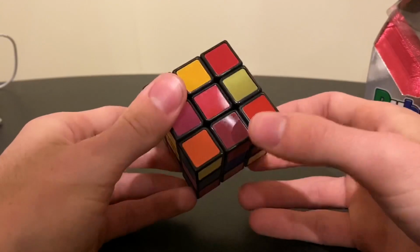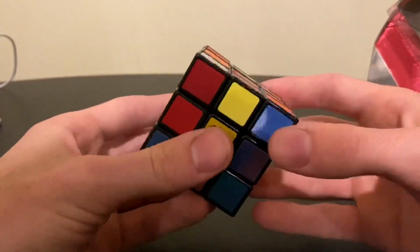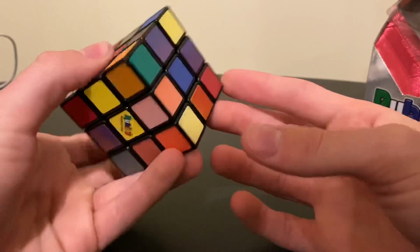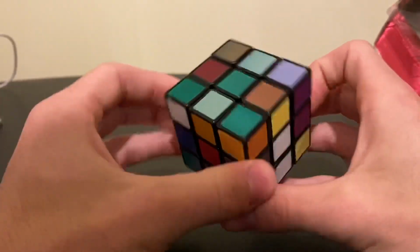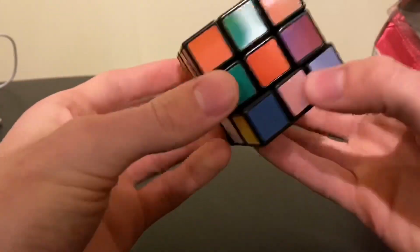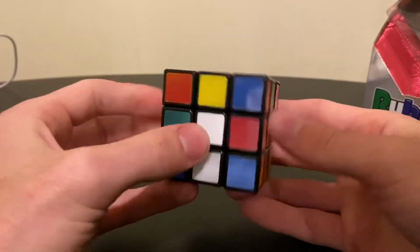But see, then this one looks like a green. So is this one not a green here? Maybe this one's not a green. Is that the greens? Okay, those kind of look like greens. Now I need some green corners. That looks like green. I don't know if you can hear a vacuum going, but I've got a family member currently vacuuming. Okay, so that looks like all the greens.